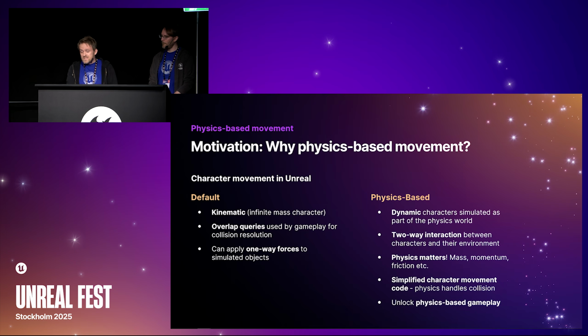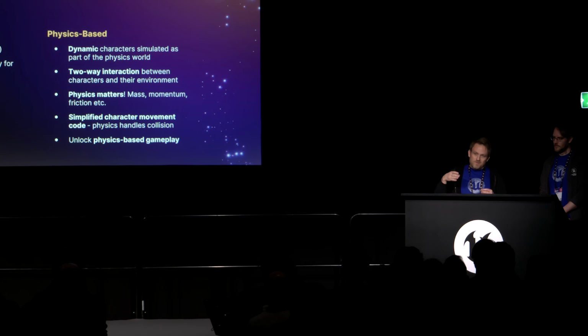So another goal is to try and simplify some of the gameplay code that we have to write in order to move our capsule around the world. So even something simple like I'm trying to move a character, but it's moving into a curved surface, and I have to go around that curved surface. Or if I'm moving into a corner and there's multiple collisions that I have to resolve. With the kinematic mover, these things have to be coded. These special cases have to be coded where I move here and then I move out of penetration.